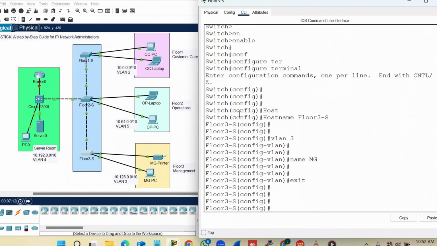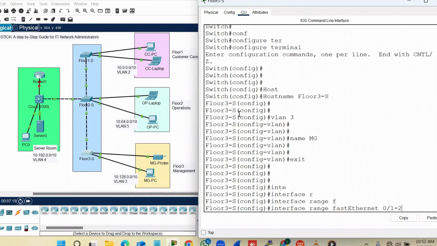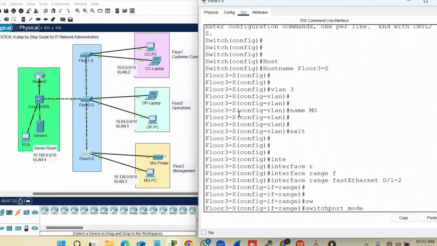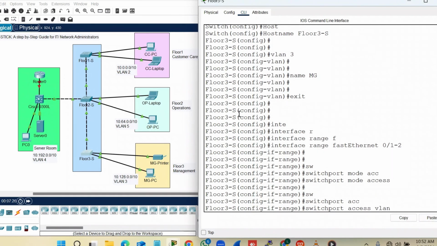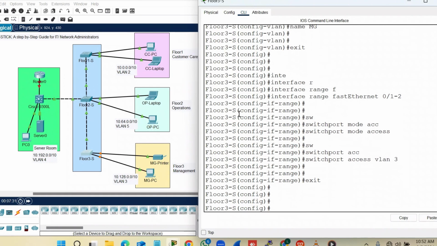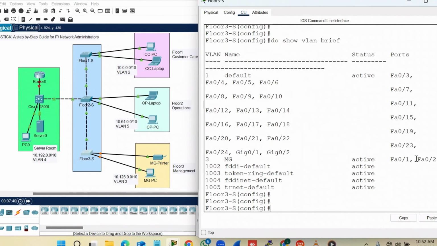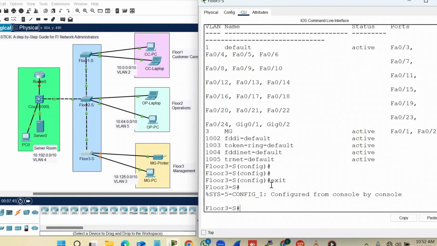Then we'll assign the switch port to VLAN 3 using interface range FastEthernet 0/1-2, switchport mode access, switchport access VLAN 3, exit. Using the show command to verify our configurations, show VLAN brief. Okay, exit.